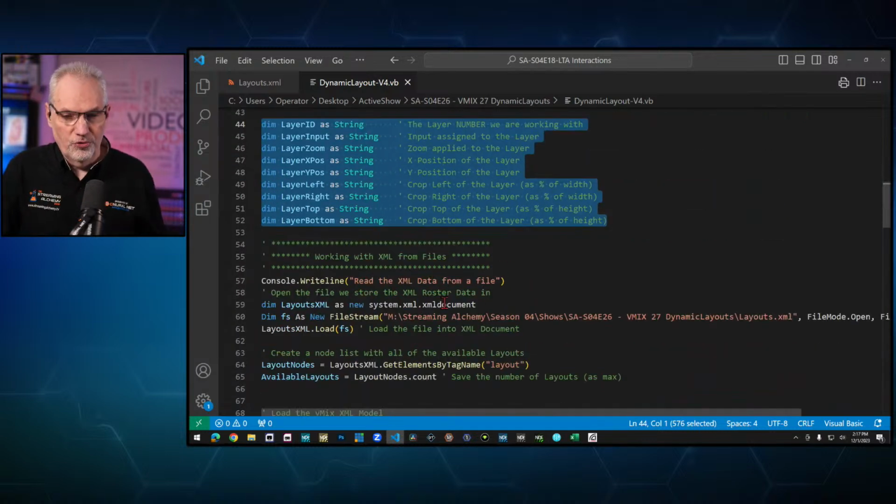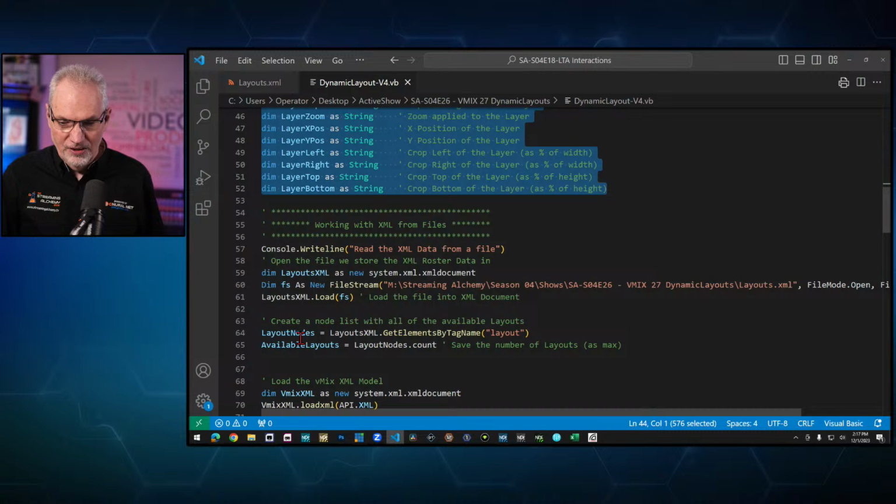Since we're reading this XML as a file, this is all stuff we just did recently with how to work with XML. We have our file set up here, and we do the load for the layouts.xml.